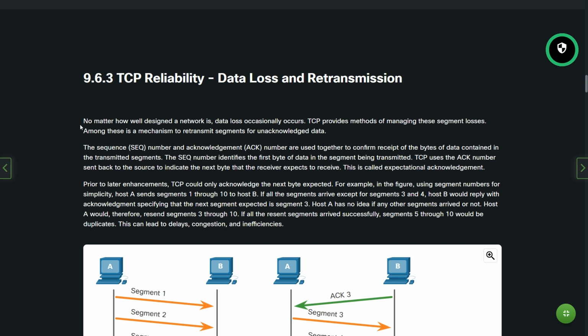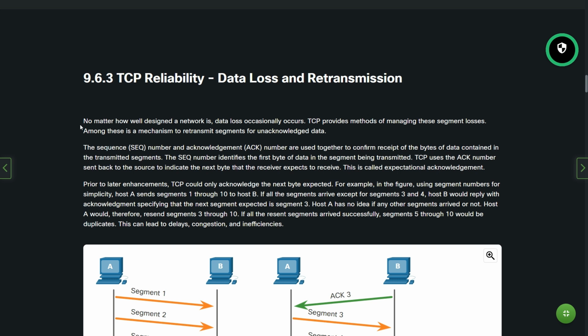No matter how well designed a network is, data loss occasionally occurs. TCP provides methods of managing segment loss. Among these is a mechanism to retransmit segments for unacknowledged data. The sequence number and acknowledgement number are used together to confirm receipt of the bytes of data contained in the transmitted segments.